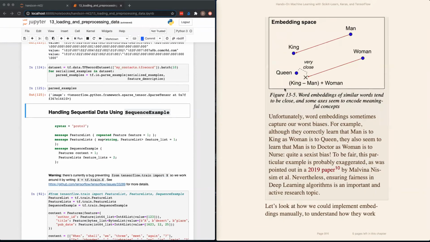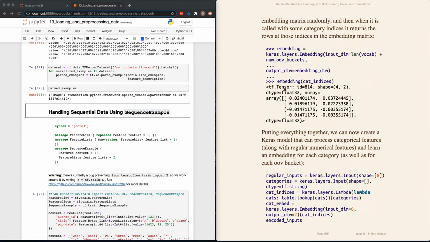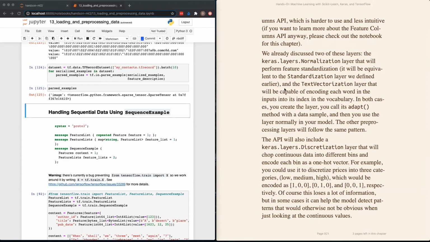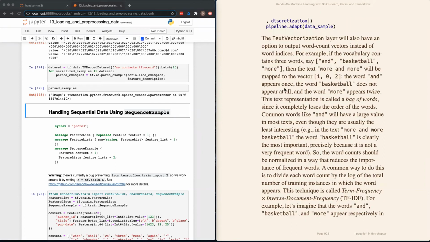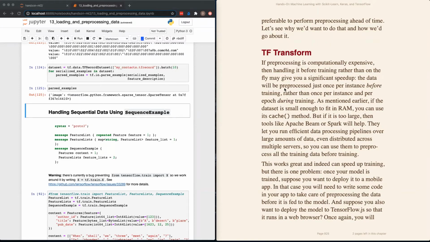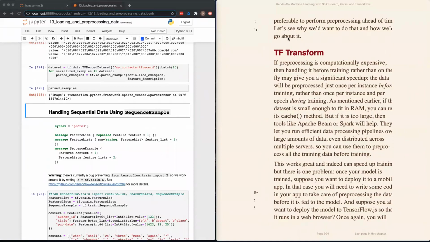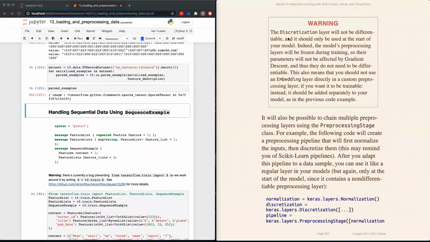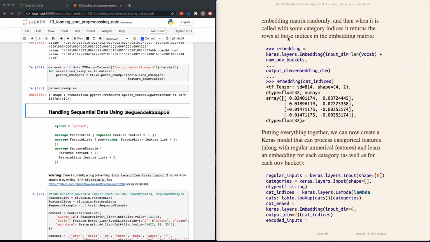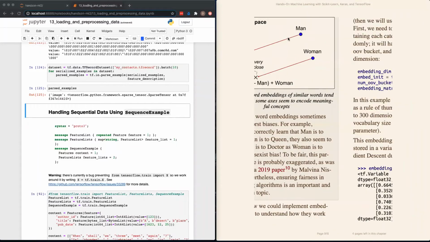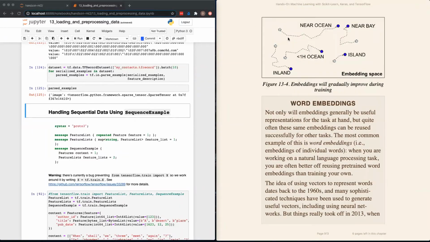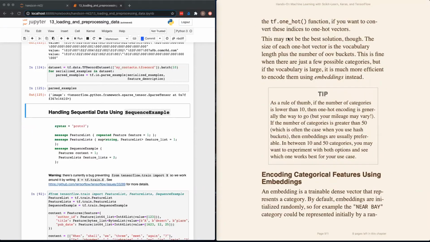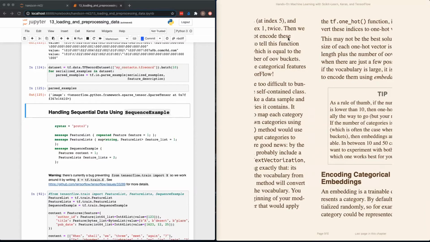embedding, and I think maybe if we can get to, where is that? Just before the TensorFlow Transform. After here. Okay. Sounds good? Yeah, sounds good. We will see. If we cannot do the embedding, we'll just leave it. Maybe on a Sunday. Let's see how much we can cover today.